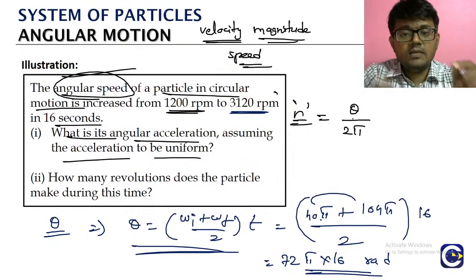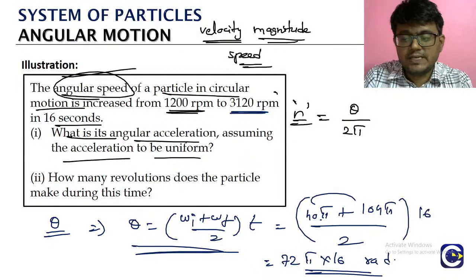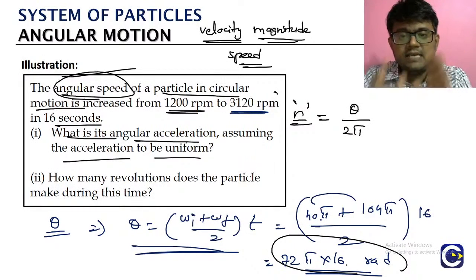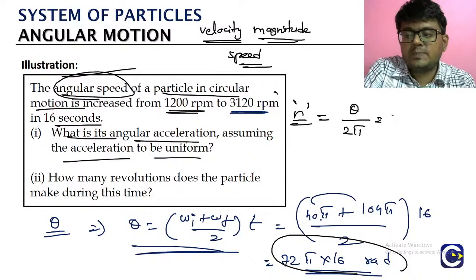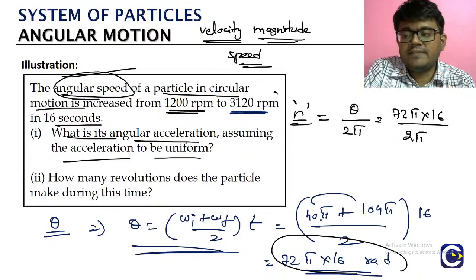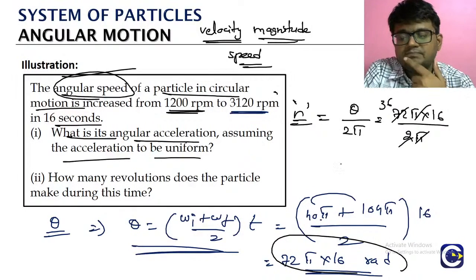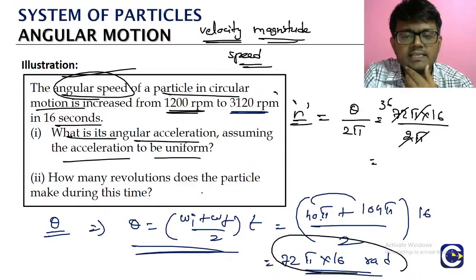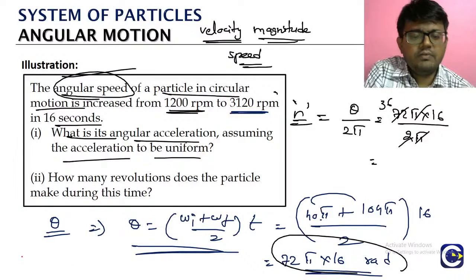எப்படி வருது? Because in one revolution, right, it is covering angle 2 pi தானா? So whatever the angular displacement radians ல வருது, 72 pi into 16, okay வா? அப்படியே நம்ம அந்த 2 pi வச்சு டிவைட் பண்ணா we will get the number of revolutions. பாருங்க pi pi cancel ஆயிடும். 2 ones are 2, 36 are. So அவ்வளவுதான், 36 into 16. Check பண்ணுங்க what is it? 36 into 16. That will give us the number of revolutions.